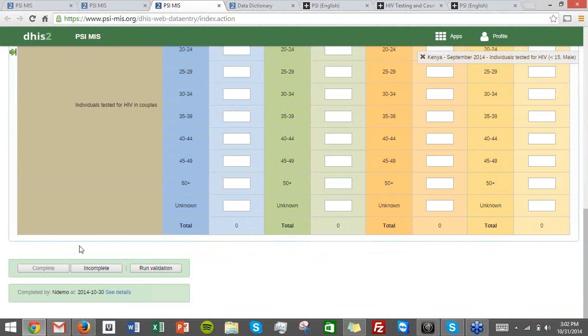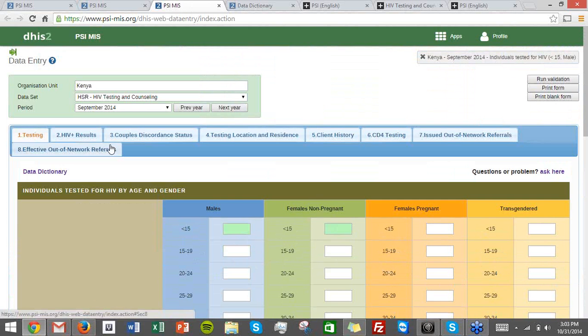And that will help us know when folks are entering data, when they're finalizing their data entry, and it will help us know if anybody's having any problems, if they're unable to actually register their data. Once you've hit complete, the data entry form is complete. You do not have to do any more steps. You can simply log out of the system.